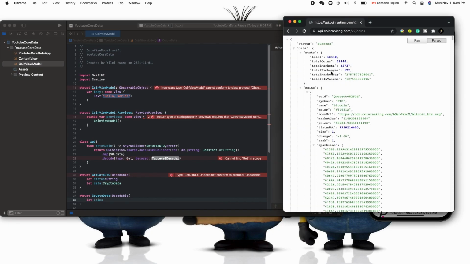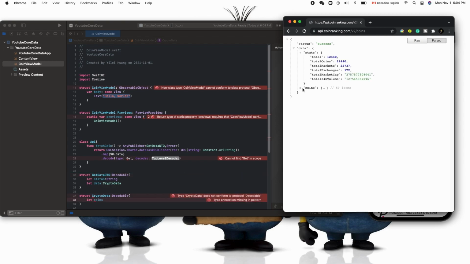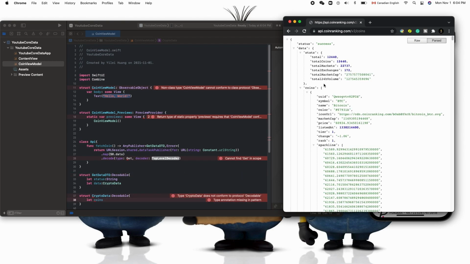We don't really need the status for this project. You can grab this value if you want to use it too, but we're just going to grab the coins.